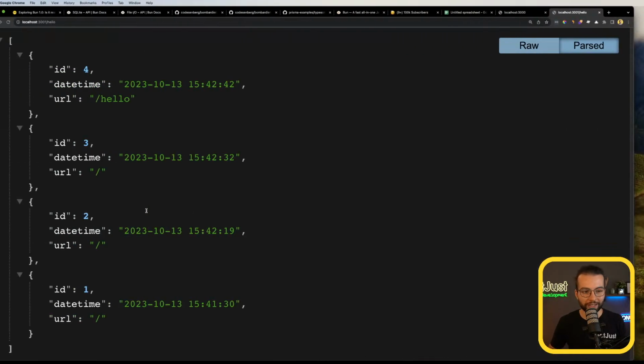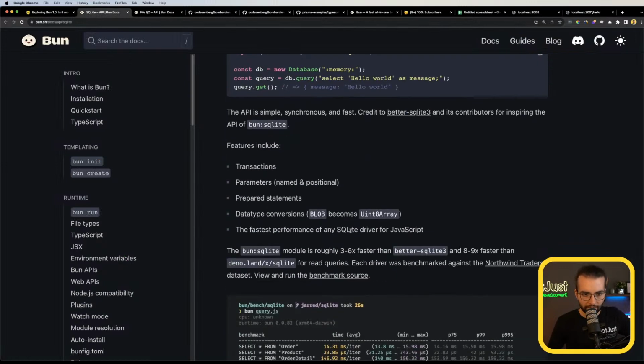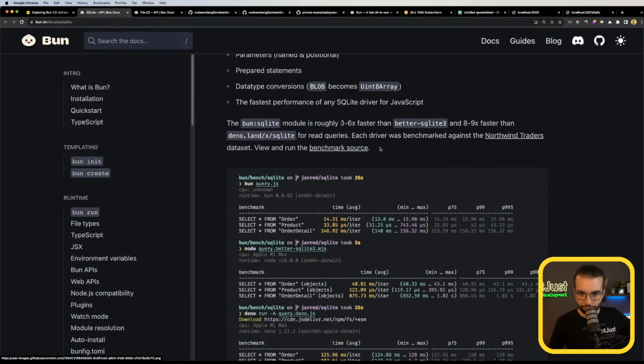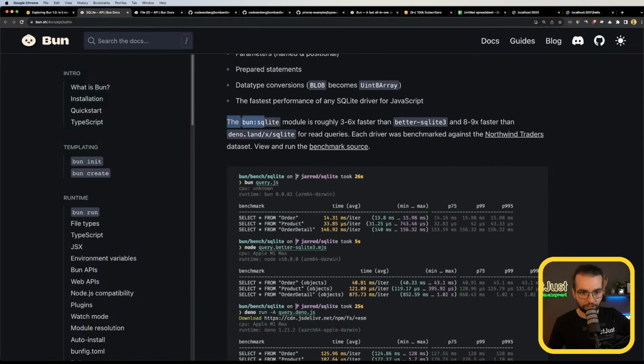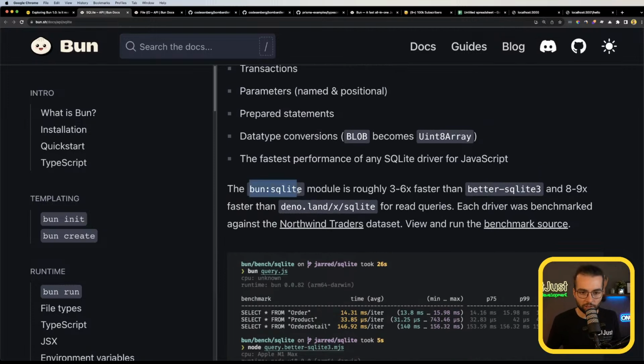I'm not sure if we can do any performance testing. I think it would make sense to do performance testing on the notJust SQL driver and Bun's SQL driver, because based on their documentation, and if we believe them, the Bun SQLite module is roughly 3 to 6 times faster than better-sqlite3 and 8 to 9 times faster than the Denoland SQLite.